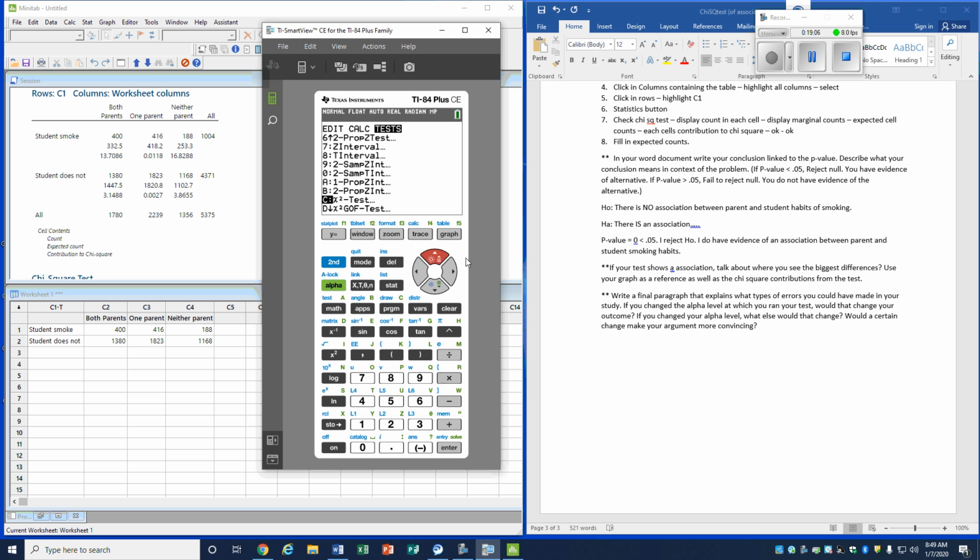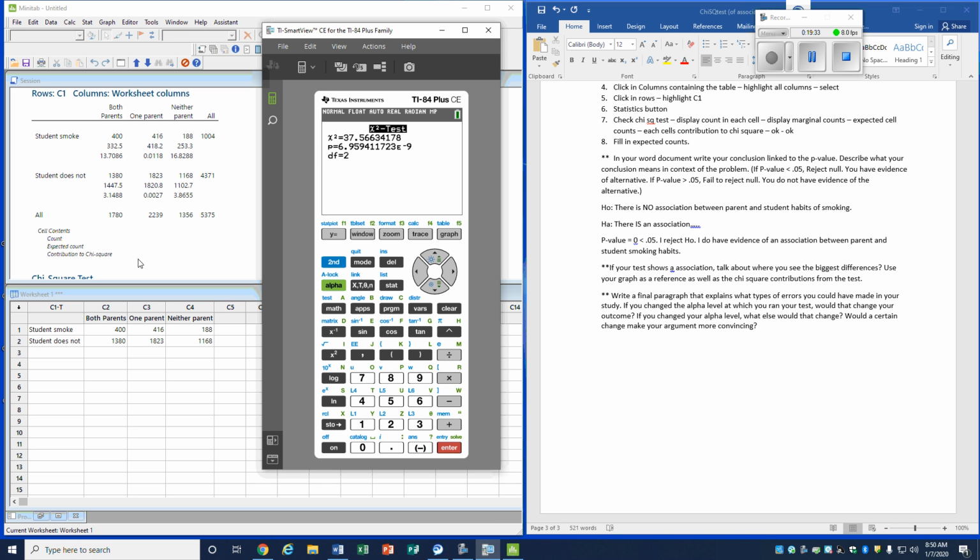It's letter C. When you hit enter, it's going to ask you for some information. You put all of your observed counts into matrix A, so that should already be there. We did not enter expected counts, but your calculator is automatically going to put them into matrix B for you. So you can leave that alone, and you're just going to come down here and calculate.